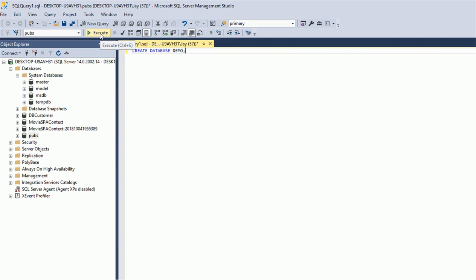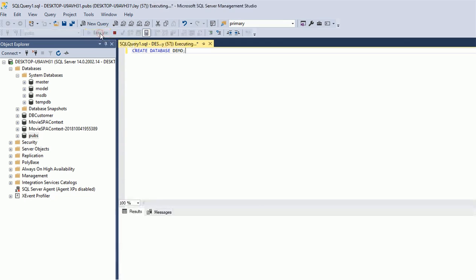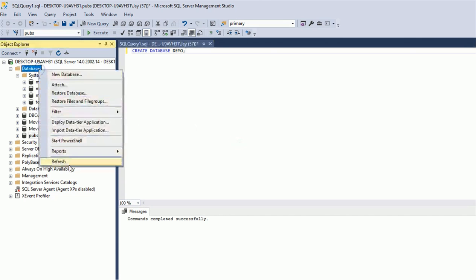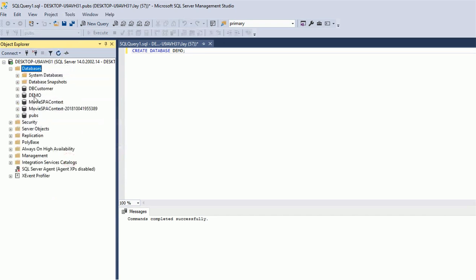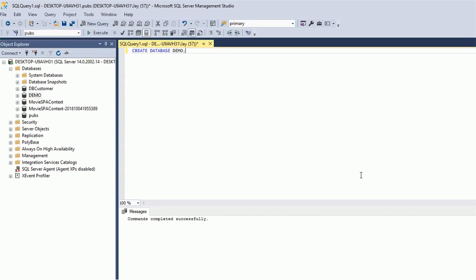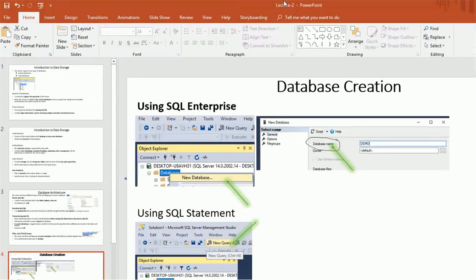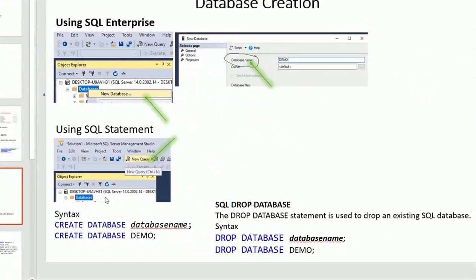Either is fine. Just refresh it. Demo is created. Okay, so let's switch back to the slide. This is how you can create it in two ways, using the shortcut one or using the query.